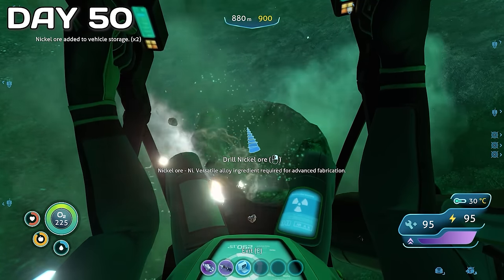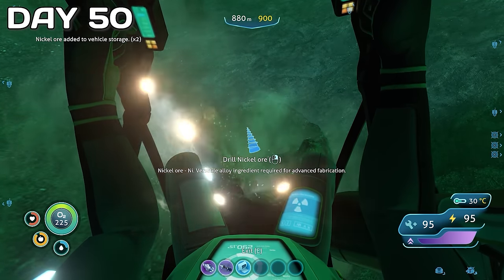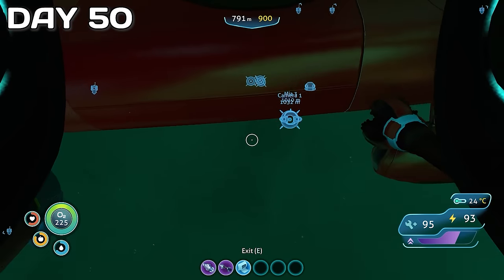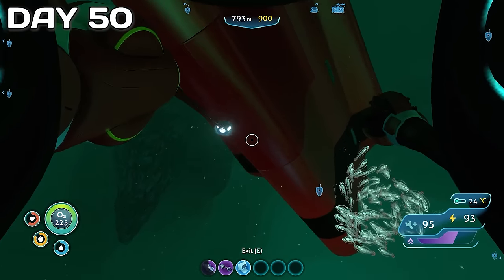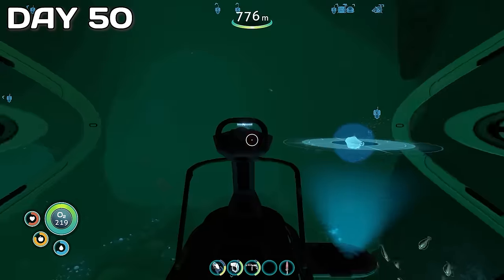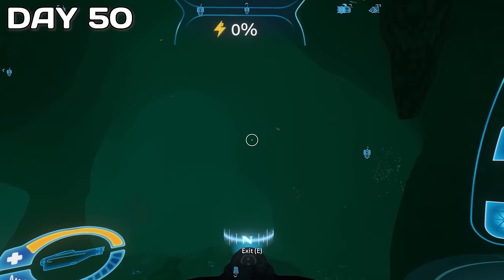It's an important resource that we can use to craft some modules for our Cyclops and our prawn suit. After a juicy, juicy farm, I went to load back into the Cyclops, but this is when we ran into our first major problem. The door wouldn't open. I thought it was bugged at first, but no. The Cyclops is completely out of power.